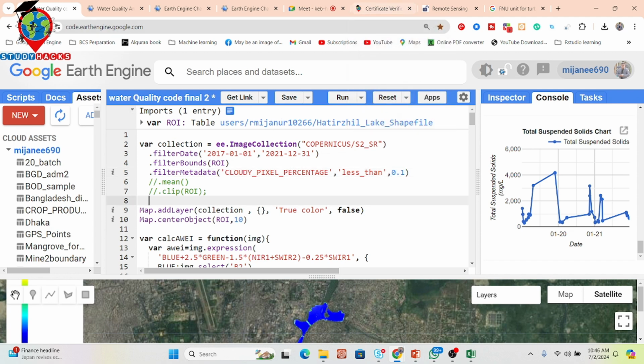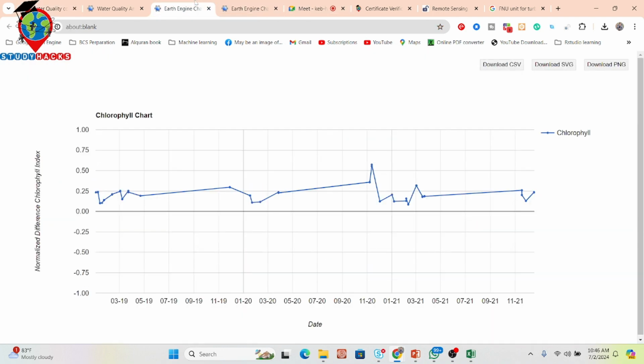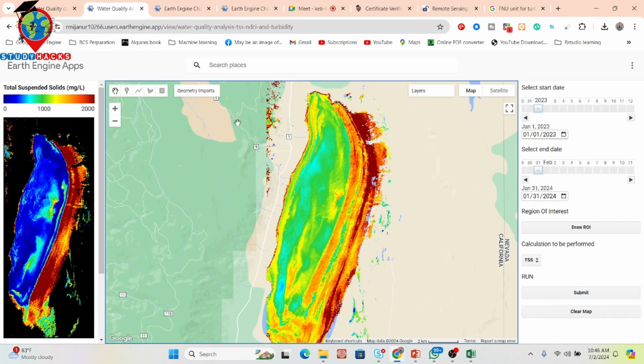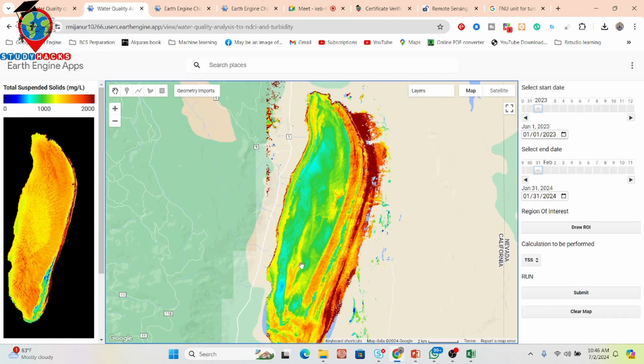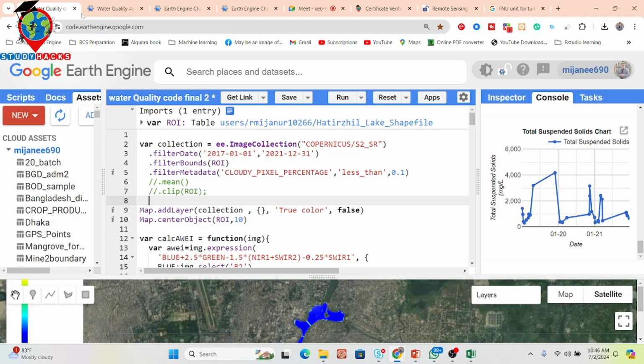So these things I also try to explain. I think I need 2 more days. I need 2 sessions for completing the web application, so I will take 2 more classes. Then I hope you can really get the idea for the web application, because there is a lot of code behind when you create this type of web application. So maximum 2 days are needed for completing the full concept. But this algorithm is the same. So I will also send you this code, and you can try to check all of those things.